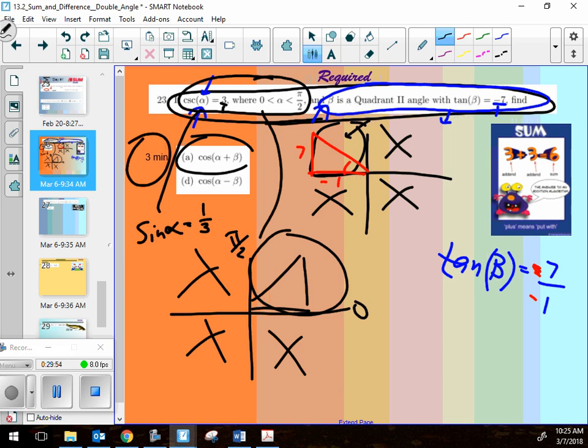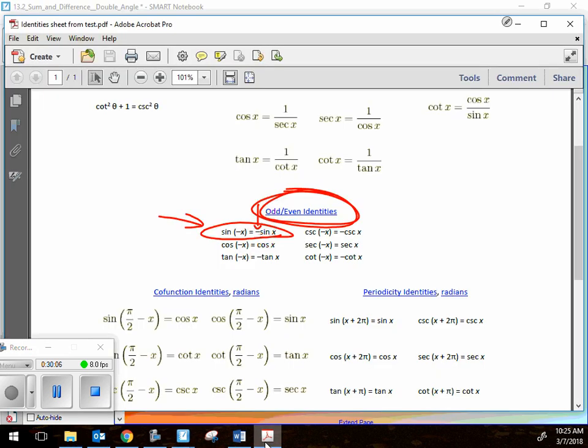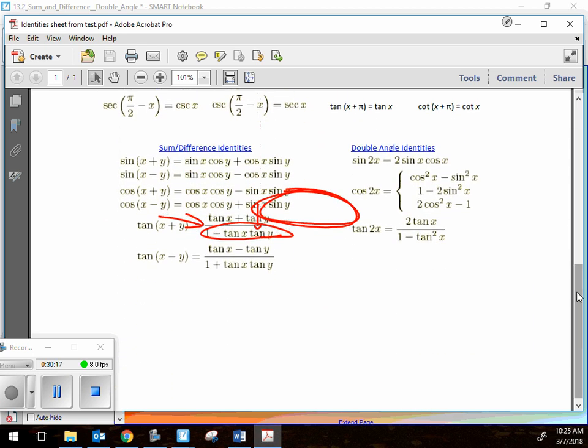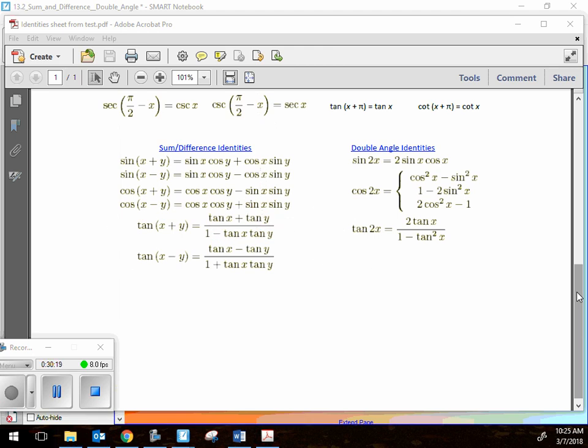And then when it's all over with, I have to figure out this. You better go look at the sheet and say what that's equal to. Cosine of alpha plus beta? Oh, it's on the sheet over here. Where is cosine of alpha plus beta? Which of these looks like that? Ooh, here's one. Cosine of x plus y. Do you get, even though it doesn't say alpha and beta, that would be the one that would apply?